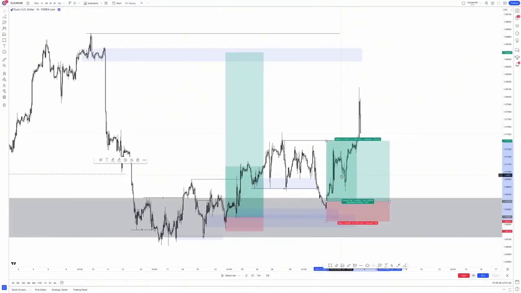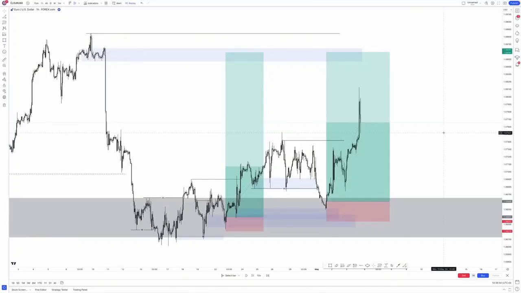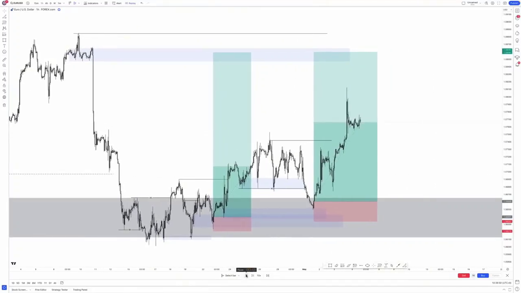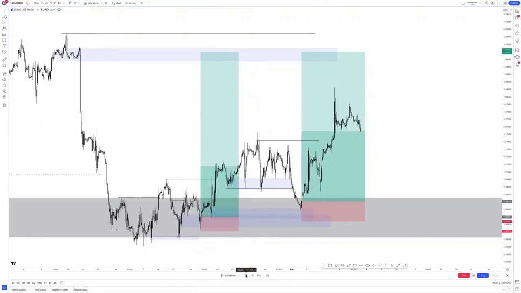And then price goes up, smashes your take profit, or once again you can take partial profits here, and you can have your overall take profit here, whatever you like to do to actually manage your trade setup. That is basically the case. And you can see price just goes up and up and up.